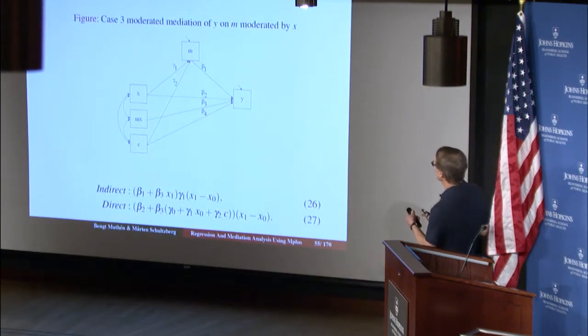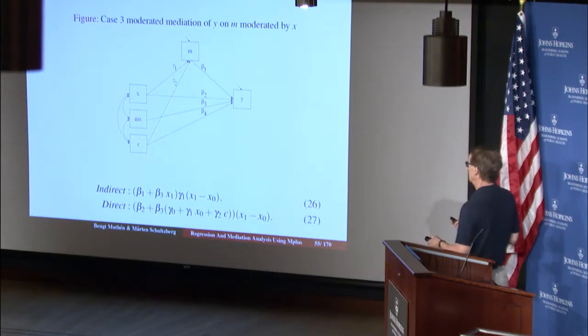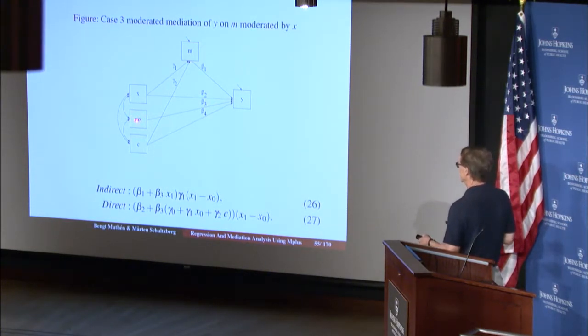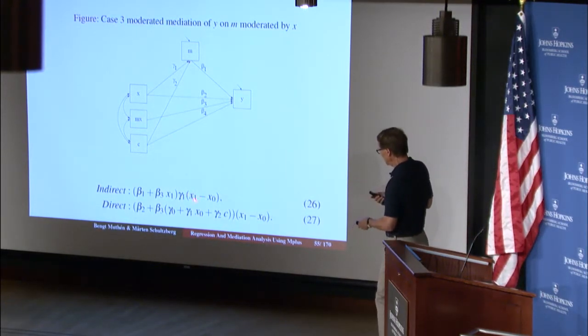So what we're talking about is the case of m multiplying x. So the moderator is still in the regression of y on m and x, and the moderator is x itself, or m. You can see m as the moderator, I guess. And the indirect effect is beta 1 times gamma 1, and then beta 3 times x1, which is the x1 value here, which is one of these values that we use for comparison. So that's a novelty already. We have never before seen the comparison point, x1, brought into the indirect effect formula.